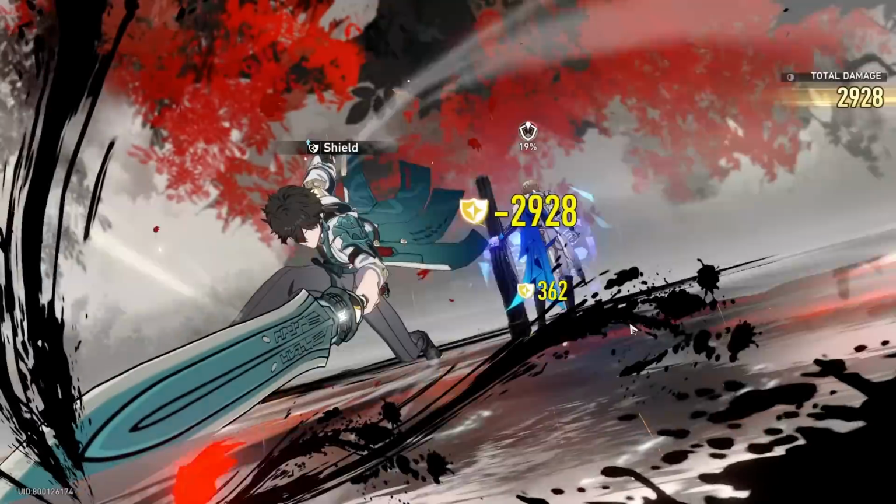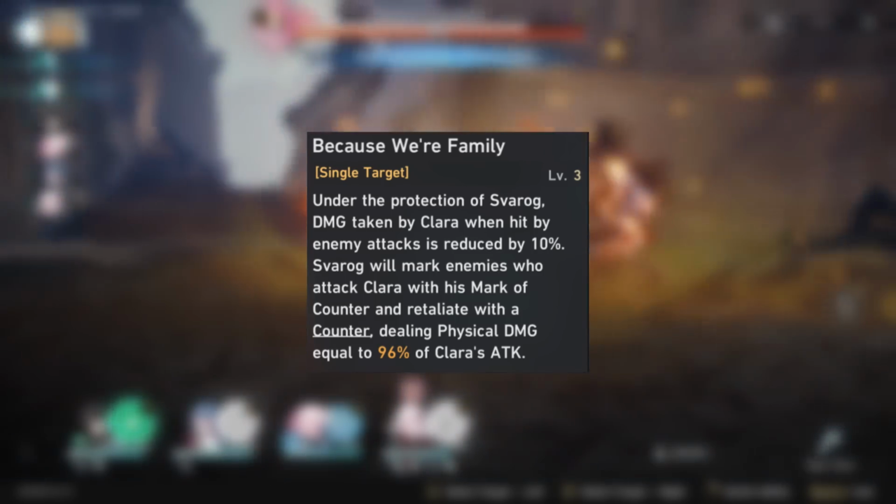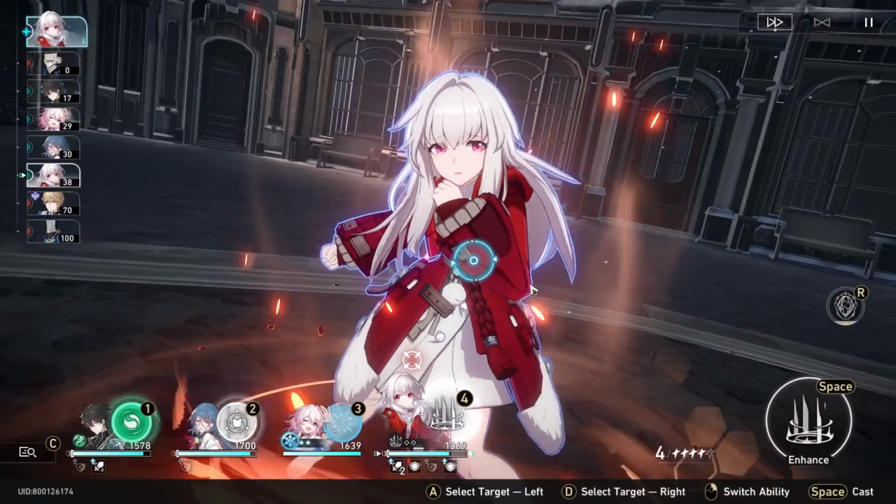by far. Her talent is a counter that procs every time she is attacked by the enemy and marks the enemies with the mark of the counter. So what is this mark? First, we need to get into her skill.